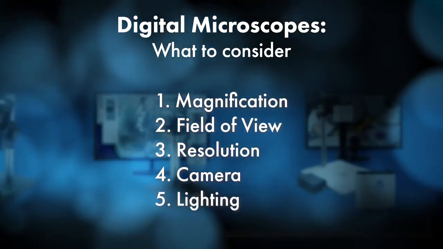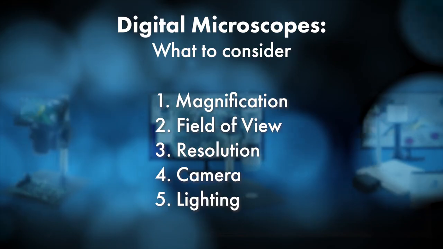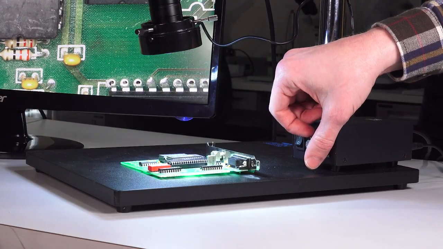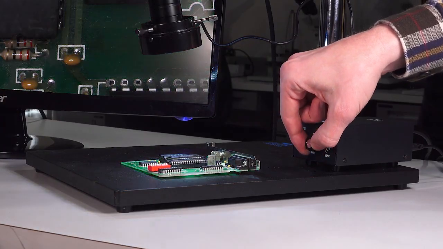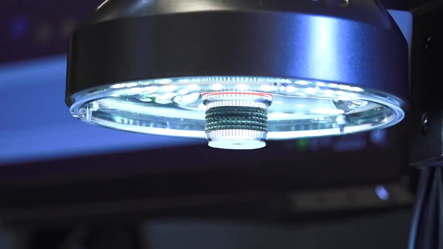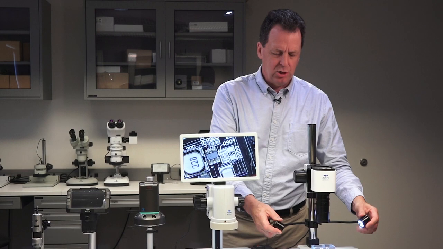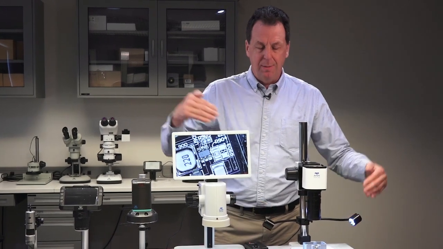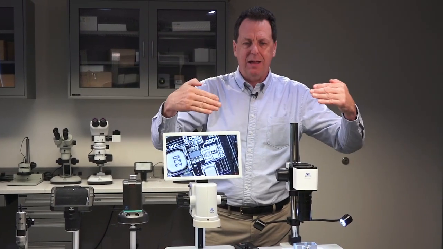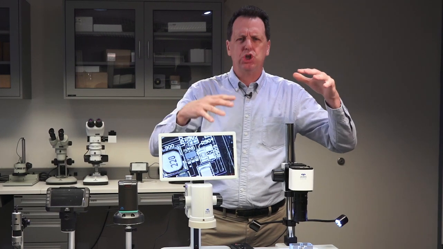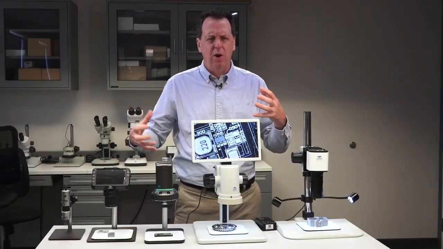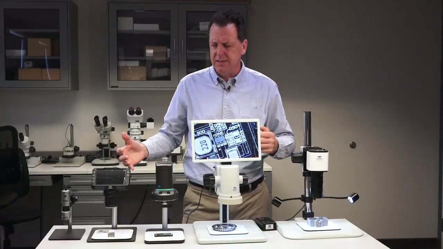And then one of the accessory things that you need to think about is lighting. We offer LED ring lights, or some of these LED lights are built into the camera itself. And some of these are external lighting. So here are some options of external lighting that would be able to bring in light from the left and right side to eliminate or minimize any shadowing. And once you've decided kind of what you need, then you can take a look at these options.